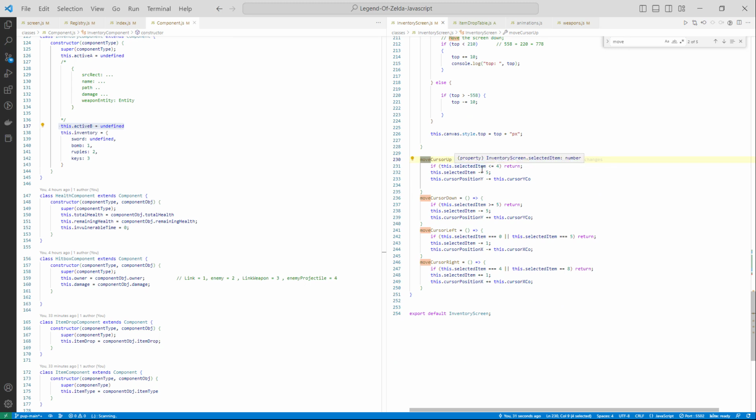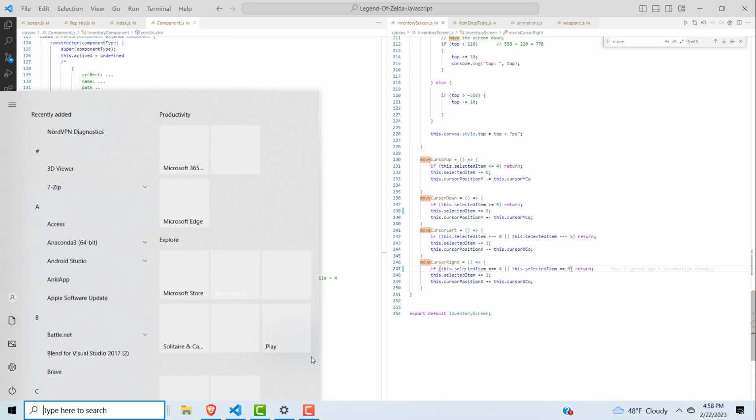And I'm seeing an issue. I did -5 or decrement 5 here, and it's also going to decrement 5 here. This needs to be plus. And we actually need this to be 9. Let's see how this works now.